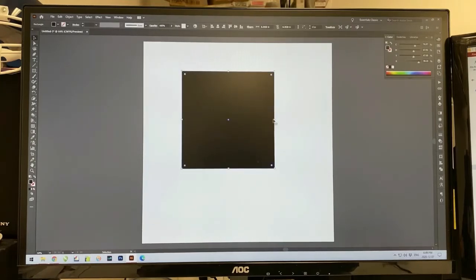And if you want to make it bigger, you just highlight these little squares here. These little squares will let you alter your shape.